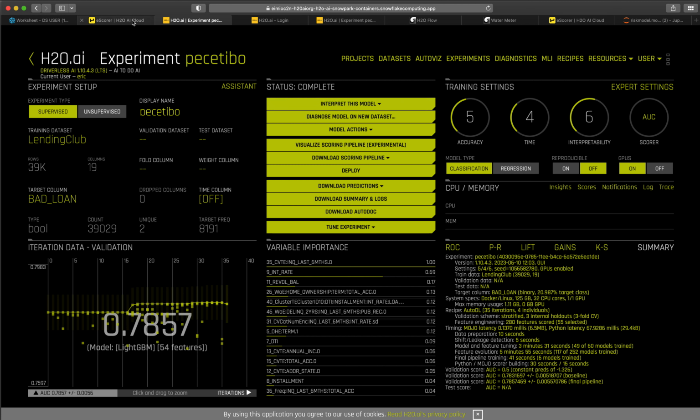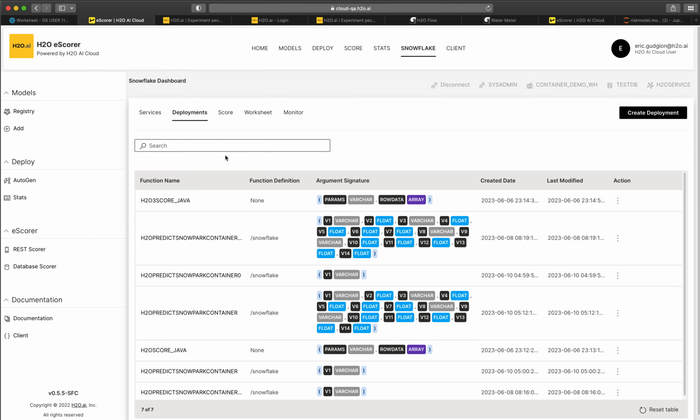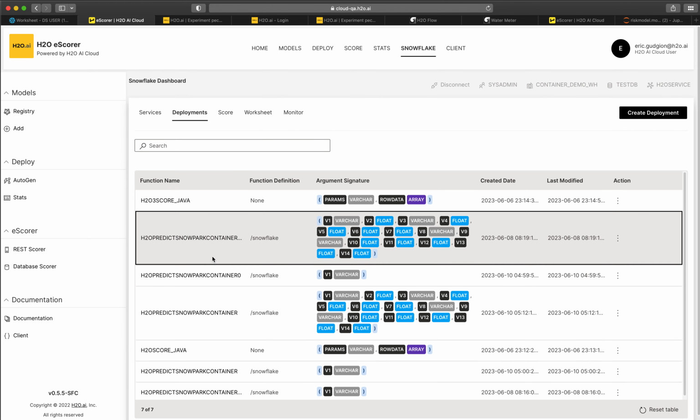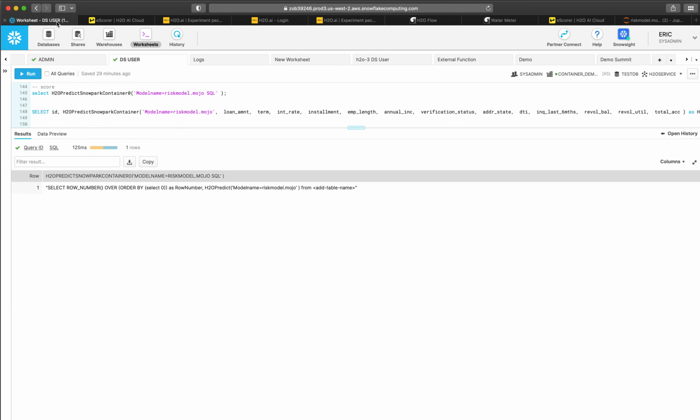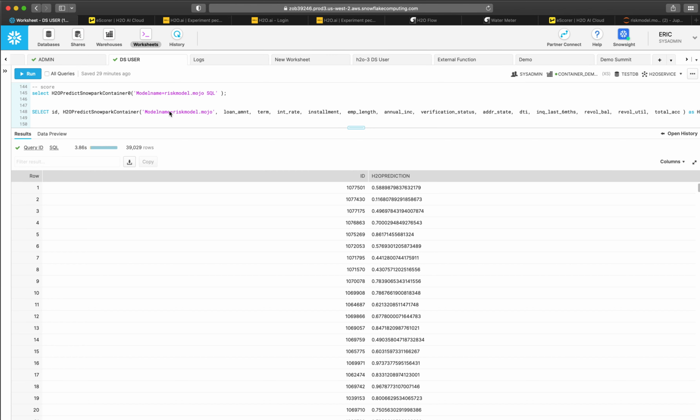We can go into the eScorer, select deployment, and go through and create a new deployment for Snowpark Container Services. And I had one already set up. So here we are, we actually have a model all ready to go. And this is going to call the function that will execute in Snowpark Container Services. So what's happening here is we're calling this model with the data that we need, and it's done, it's scored. It's scored that entire table. We can also go and ask for Shapley values to be returned, and all the types of things that you'd expect to call through the model.